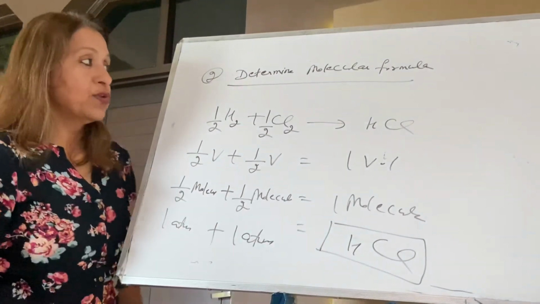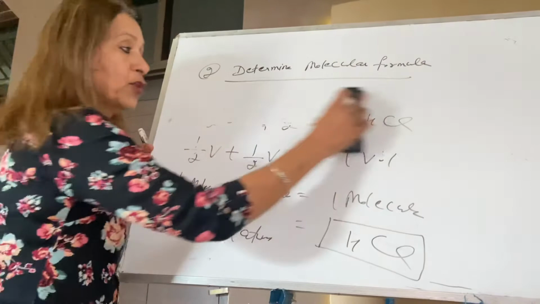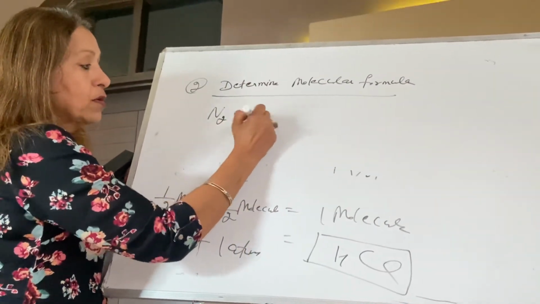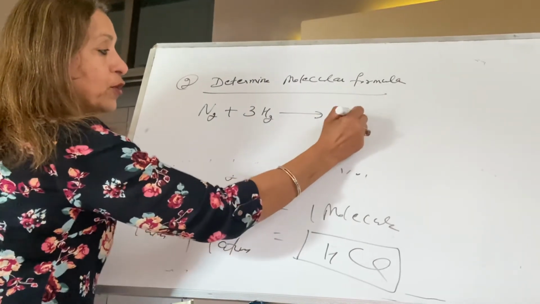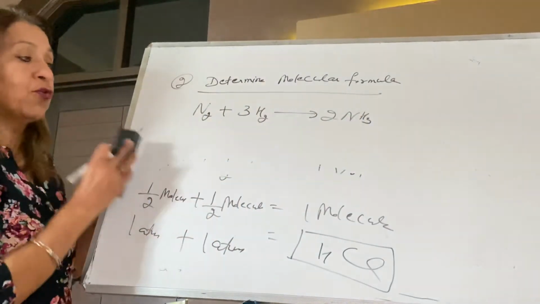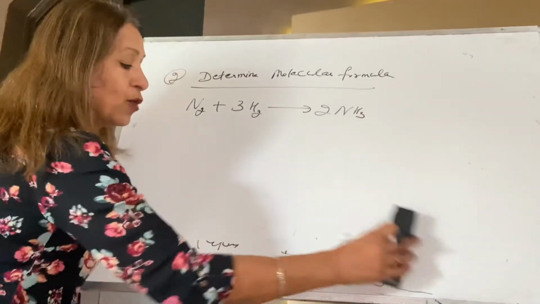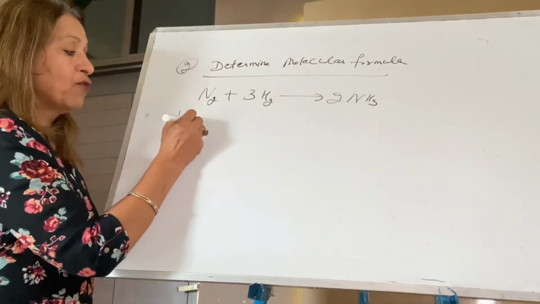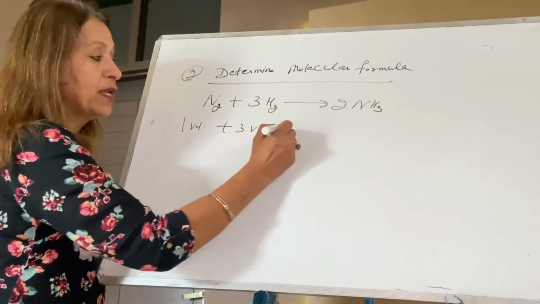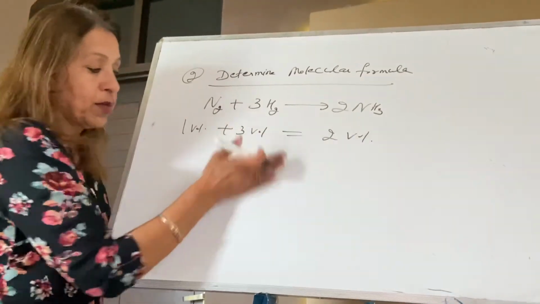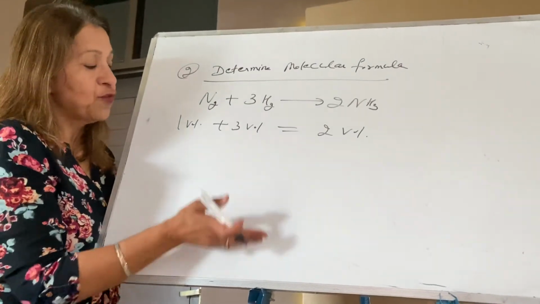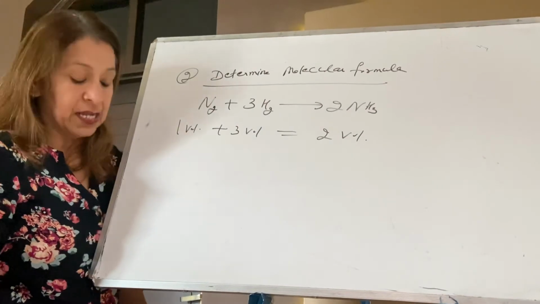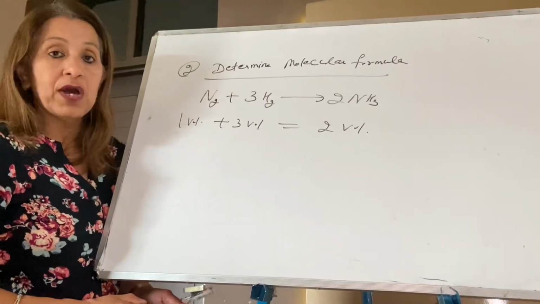Okay. Now students, I am giving you one example, now you do it yourself. Write down the third example: N2 plus 3H2 arrow 2 ammonia. I am giving you one homework, that is, calculate the formula of ammonia by applying the same theory. 1 volume plus 3 volume is equal to 2 volume. If you are successful in completing the formula of ammonia, that means Avogadro hypothesis is clear. So this is all about Avogadro hypothesis.